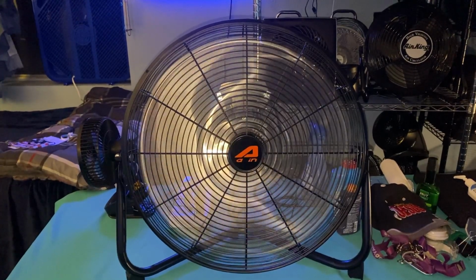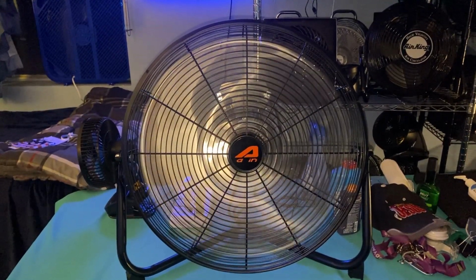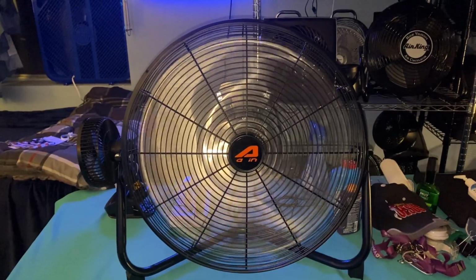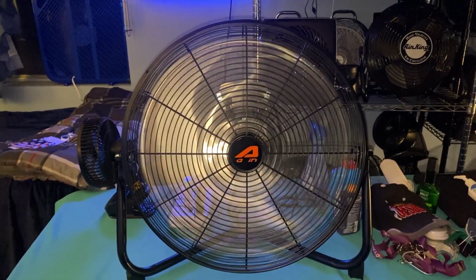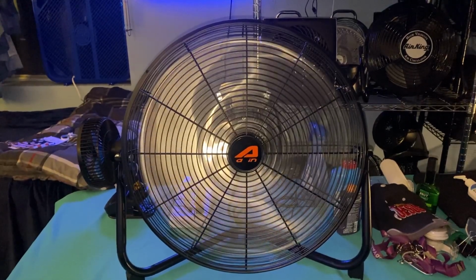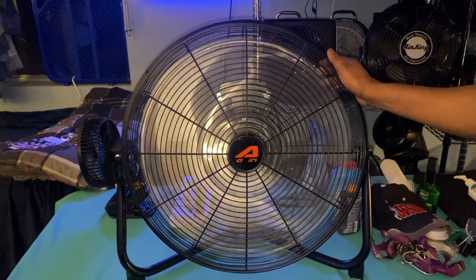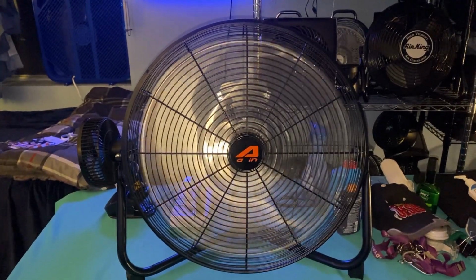Sounds like any typical high velocity fan that you get these days. And this is the so-called 6,000 cubic feet per minute, or CFMs. There's some vibration to it. It might be slightly out of balance, but that's about it. But that's typical of any fan these days.